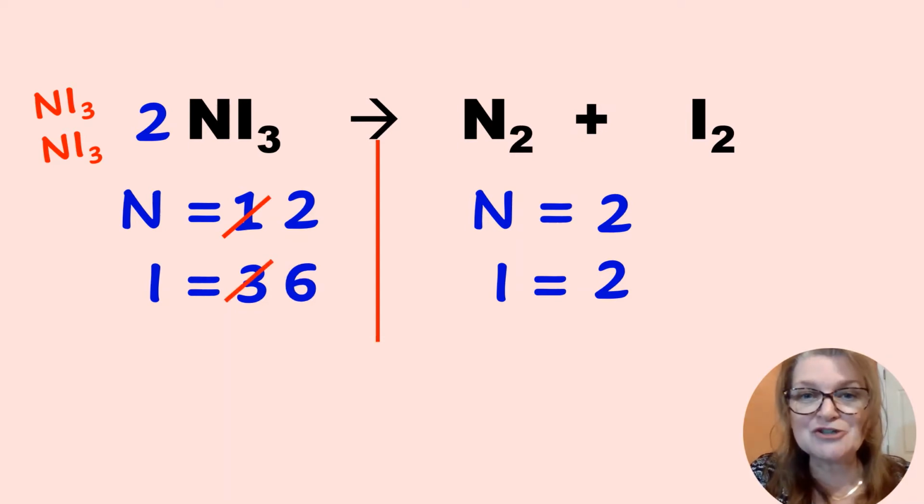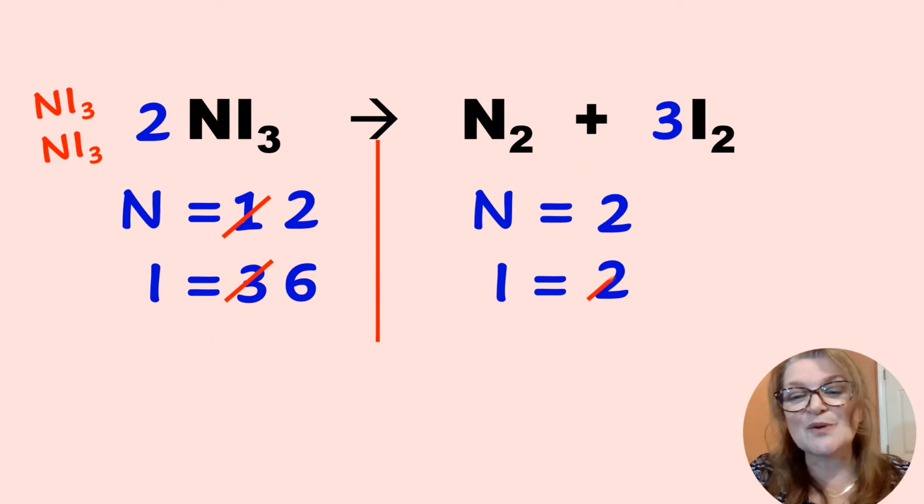Now I also changed the number of iodine because iodine is in that compound, so I'm going to take the coefficient of 2, multiply it by iodine's subscript of 3, 2 times 3 gives me 6 iodine. So looking at the reactant side, I have 6 iodine, and there's only 2 on the product side. I'm going to need to figure out what I'm going to multiply by that subscript of 2 to end with 6 iodine. Well, I'd multiply by 3. So 3 times 2 is going to give me 6 iodine. I'm going to adjust my inventory.